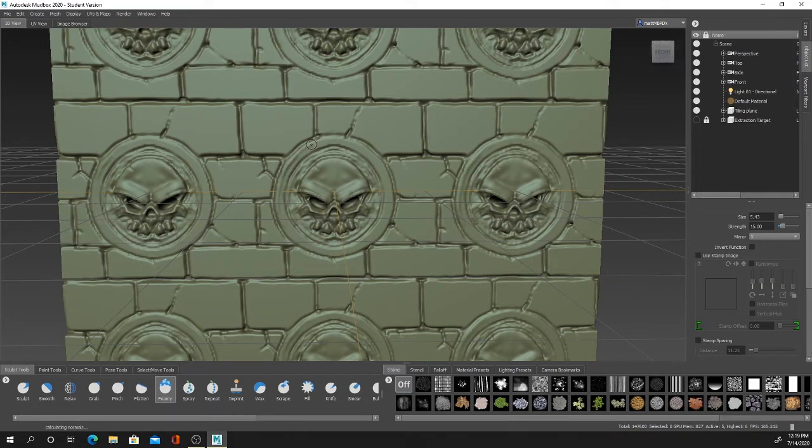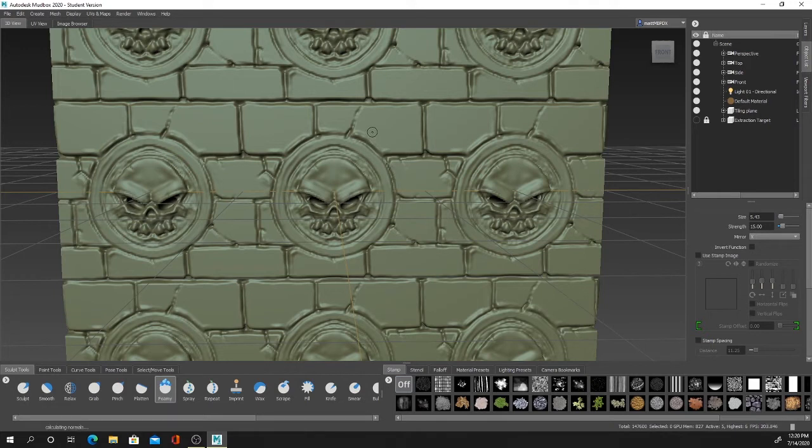And I'm just gonna go around the edges of some of these to help kind of pull them out a little bit. When I'm doing brickwork like this, I always like to use the foamy brush and kind of hit the edges here. And I'll come in with the wax brush and then kind of smooth it out. All right, so I'll come in and kind of accentuate the edges here.